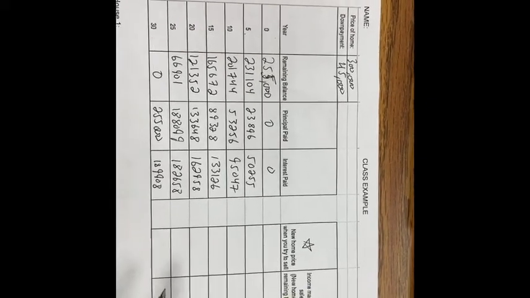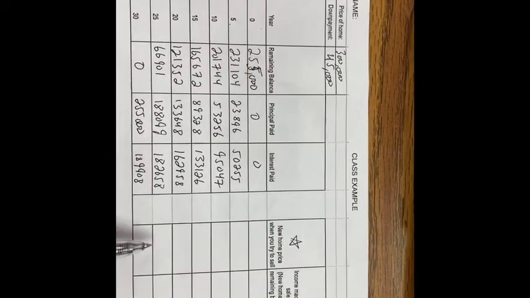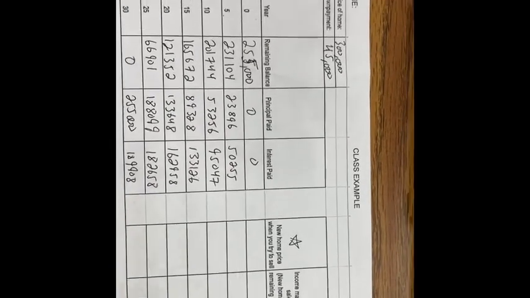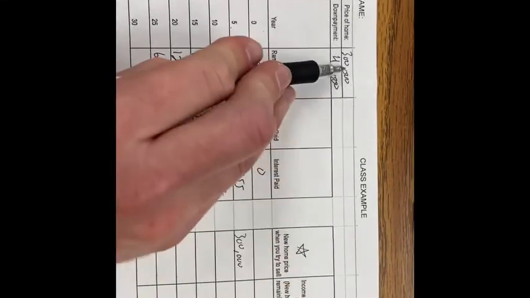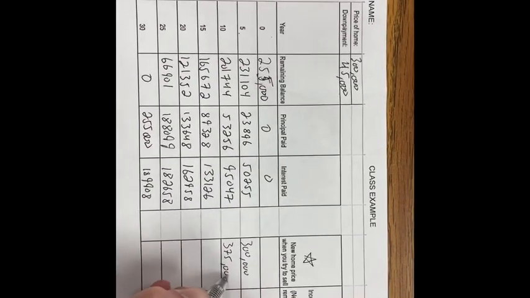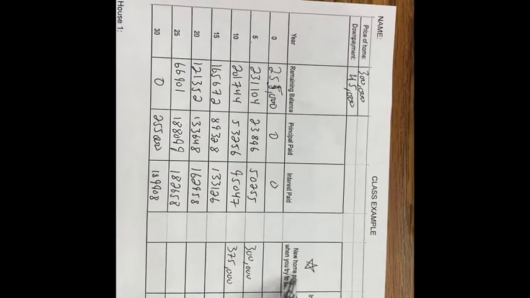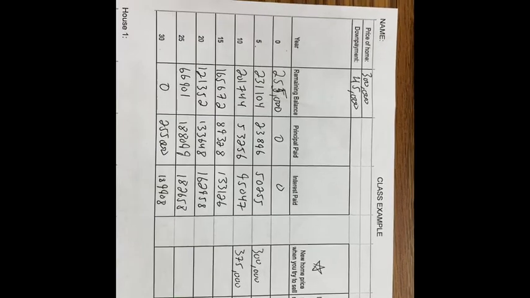You can ask yourself, how much money will you make if you sell it for the same price that you bought it, if it doesn't increase in value at all? Or you can use some of Denver's trends and make it a little bit more. You can play around with what you wanna sell it for, and then you can determine how much money you'd make. So maybe at year 5, I wanna see how much money will I make if I sell it for the same exact price. But for 10 years, I'm gonna pretend like I was able to sell it for a little bit more money, 375,000. You guys get to go through and pick how much you wanna try to sell your home for after that many years. You're creating that number out of your assumptions and out of your brain.